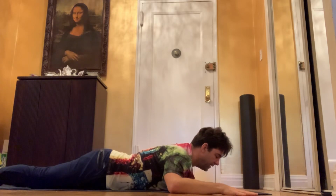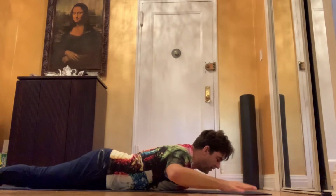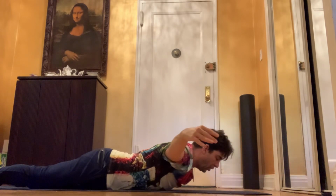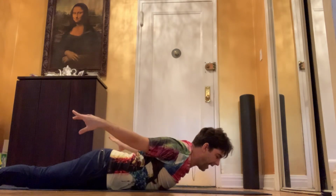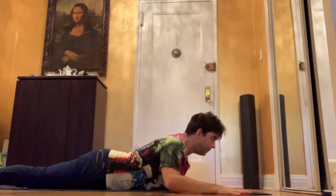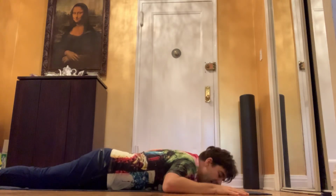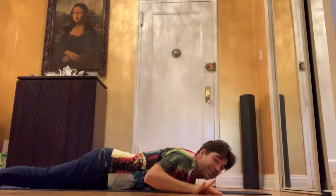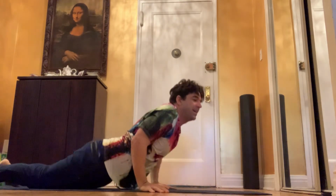Hold it. Arms up an inch. Arms forward. Open, back, open, down, go up a couple more inches, and down. Good. Extension. The fourth, we did flexion, extension, side bending, rotation.